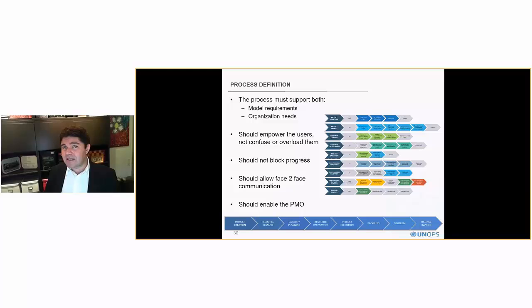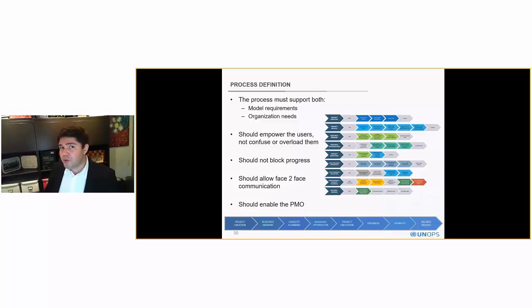Remember, the process that you define is to optimize. If you have a roadmap matching with your process, you know exactly what you can expect from your users. And if they are aligned, they will understand and they will make the effort to follow those rules and steps. The process should not block progress. At least in the beginning of your rollout or your pilot, you should not block users from doing things because, first of all, it's possible to track, and it's good that they have the flexibility to go further when they need.